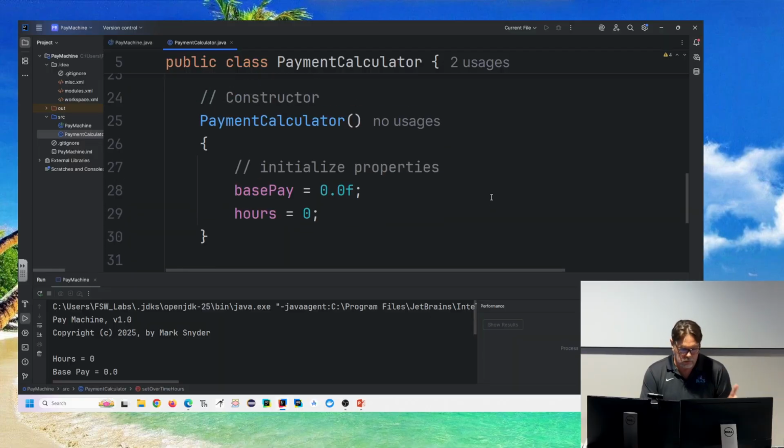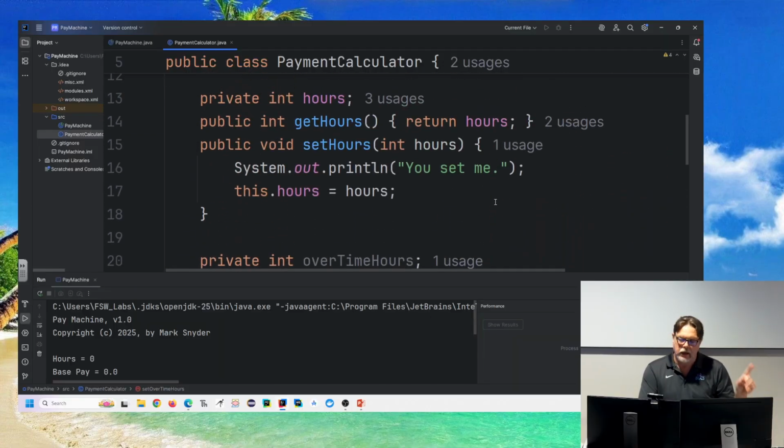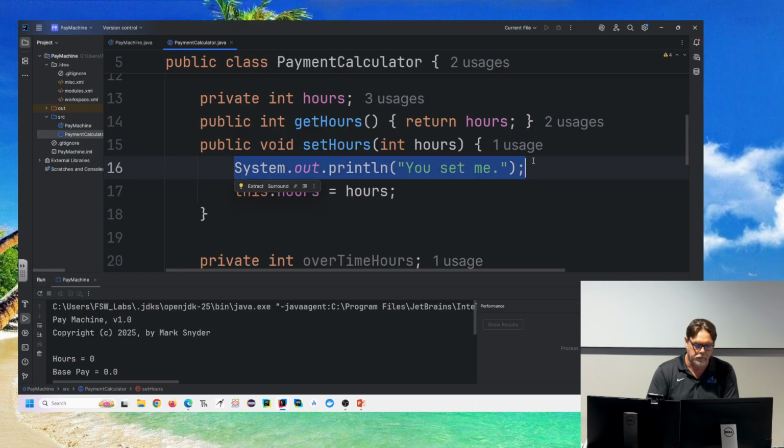With a getter and a setter. But now here's the interesting bit. If they set the hours to 52, well, that includes a certain number of regular hours and a certain number of overtime hours. So one of the cool things that I can do here is I can intercept that setter, and I can say, get rid of this.